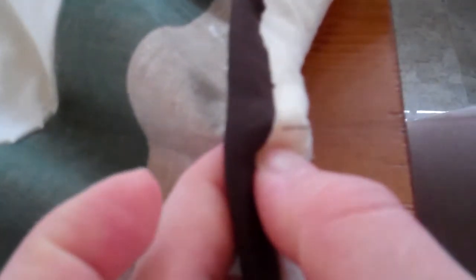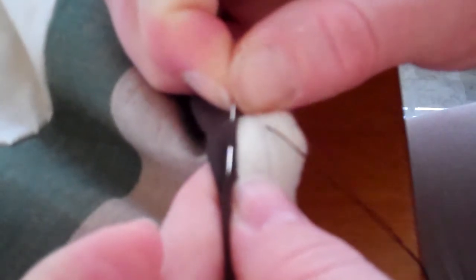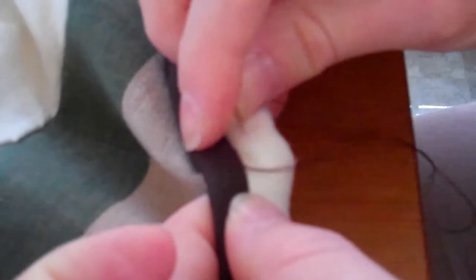So pull your thread all the way through, again using about a 1/4 of an inch stitch. So now the stitch is on your quilt back. Take the needle and come up through the binding, and you're going to make another 1/4 of an inch stitch, and use the fold as your guide. The needle is just going through the binding there. Pull your thread through and tighten it. And you continue this all the way around the outer edge of your quilt.